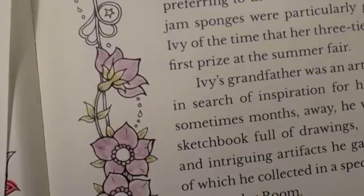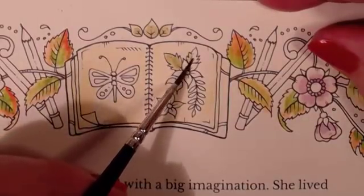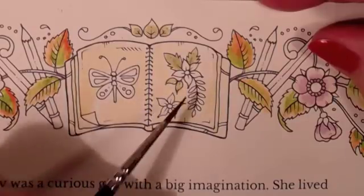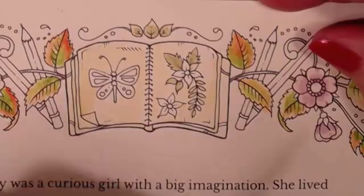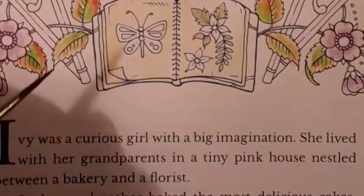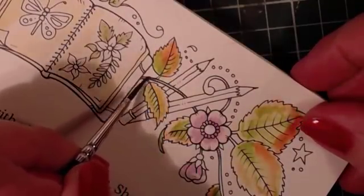What I'm going to do is, oops, I've got a bit of a leaf over there. Oops. On the book page, there is a leaf. And this is really well watered down, but it's doing its thing, so that'll be fine. And I think I'm going to do the stem.